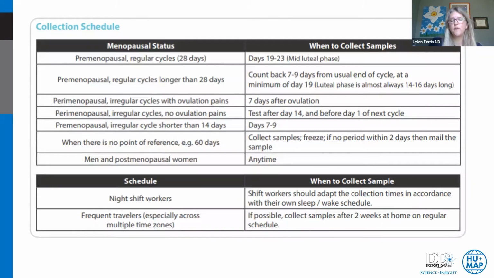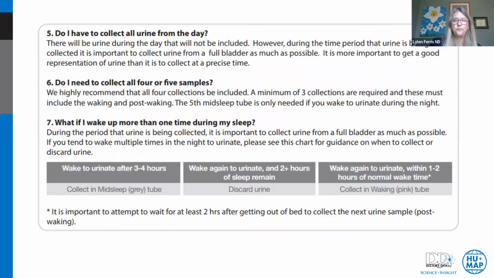This test is appropriate for males and females, both pre and post-menopausal. For cycling women, it's important to catch the luteal surge, and that can be tricky when cycles are irregular. So there are some guidelines here. And there are FAQs included in this document, and I've just snipped a small sample here for you to see.